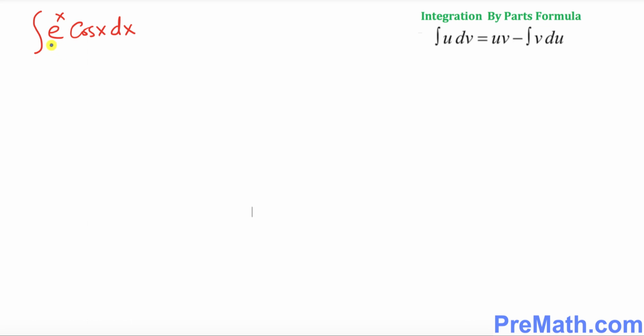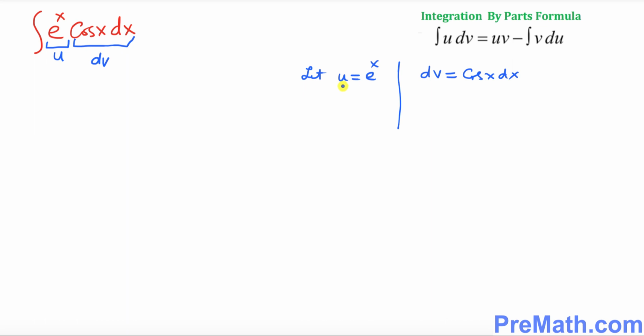Now once again we will be taking care of this thing using integration by parts, which is right up here. I want to call e power x, once again, u, and over here cosine of x dx I'm going to call dv. In other words, let u equal e power x and our dv is simply cosine of x dx.